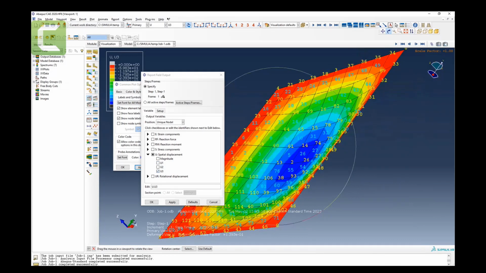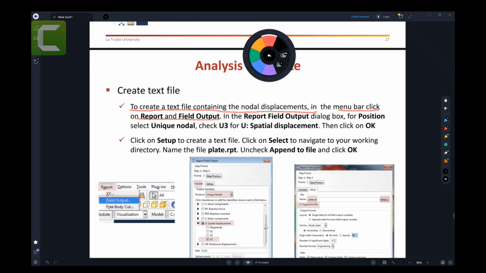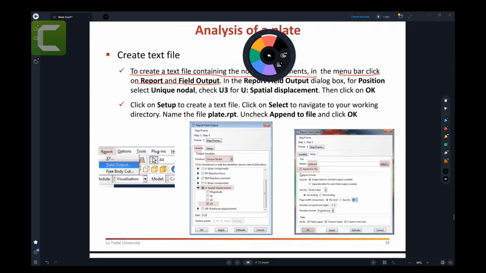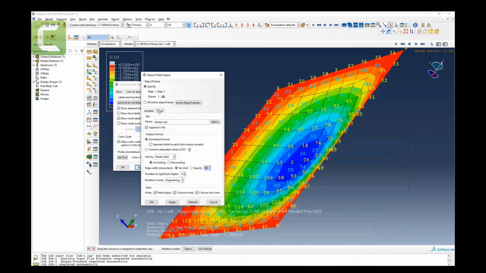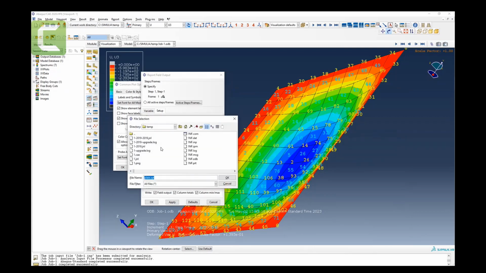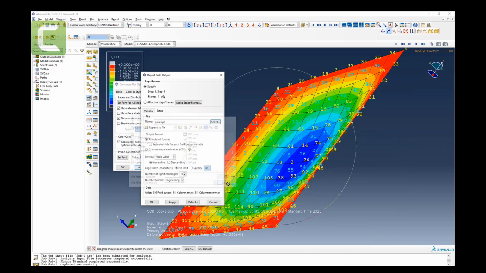If you are looking for X or Y, you can accordingly select U3 and then set up. We can have a plate. So in setup, we uncheck these ones and we can put plate. You can put any name that you want. It goes into a default temp folder because that is your working directory.